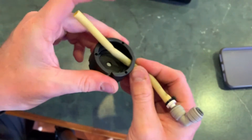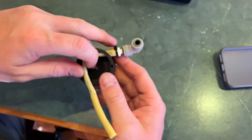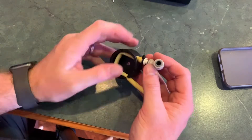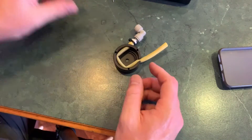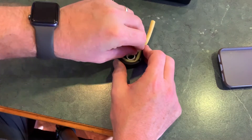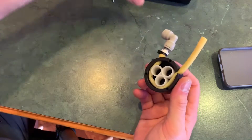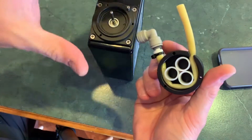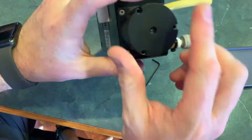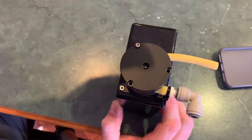I'll just feed that hose through. One thing to keep in mind: the hose has a contact side — it's got like a sticker or contact on the hose, and that's the side you want facing the rollers. So when you feed it through, just make sure you've got it on that side. So that hose is in there — you'll notice it's got a couple of sharp kinks, but that's totally fine. We can feed the rollers back in now. You can normally push the first two in easily; the third one goes in a bit tight, and then I grab the allen key I used to undo it just to pull them into place. Grab the motor itself — there's a little notch that needs to line up with the pin. Simply feed the pin through the middle, line up with the notch, push it down, and put the three screws in.